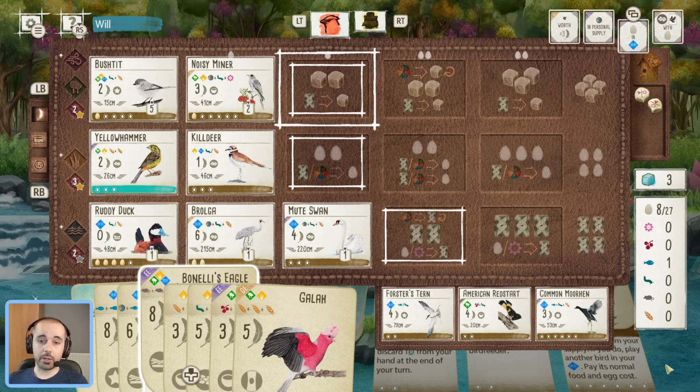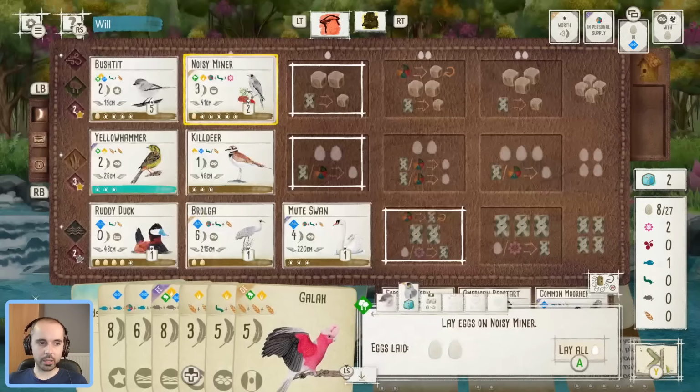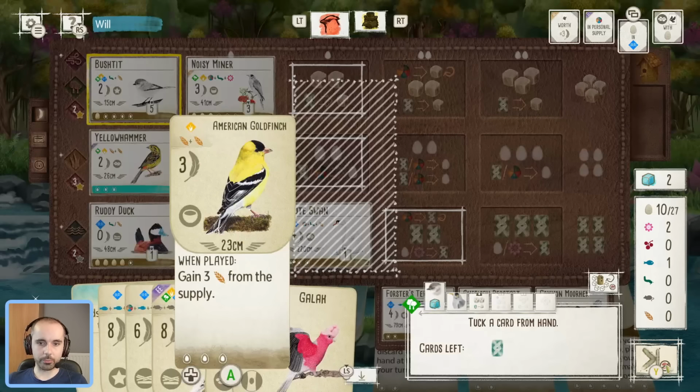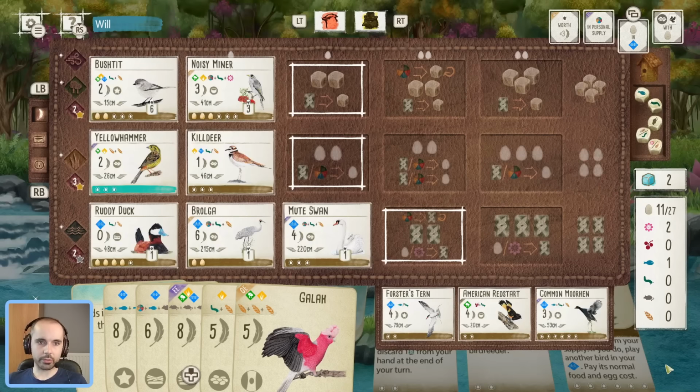But I think for right now, I'm thinking about taking food, and I'm looking at the 2 nectar, and 2 nectar plus the fish in my supply equals puffin, which is very, very nice. So we are going to go ahead, take food, take those 2 nectars, get these tucks on the miner and the bush tit. Very, very nice. So we come into our last couple of turns. Probably going to see puffin go down.